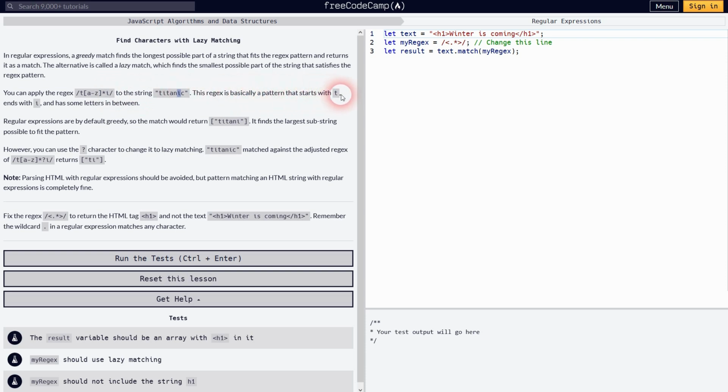But if we use a question mark, it is changed to lazy matching, so Titanic would only give us T and I. So without the question mark, it finds the largest possible pattern, and with the question mark, it finds, you could say, the smallest possible pattern. So explained in easy terms.